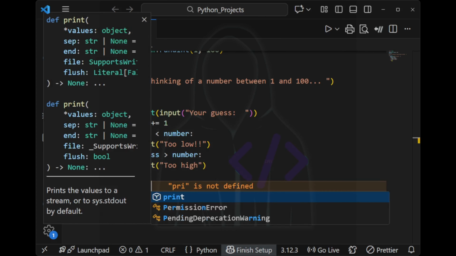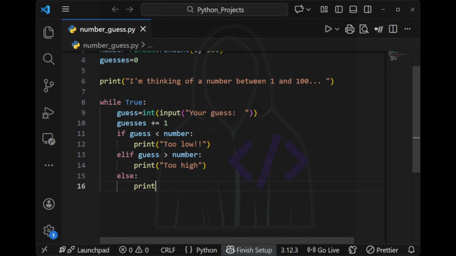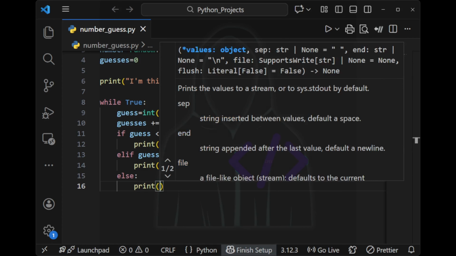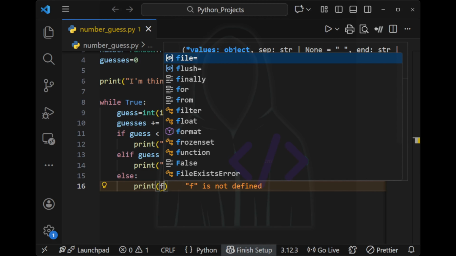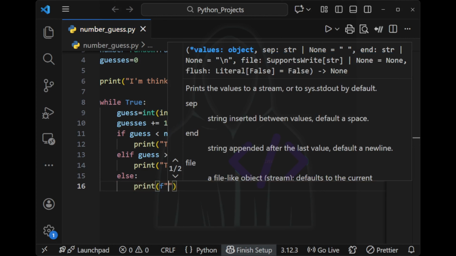So in our else statement, as I said, I want to print how many guesses the user has. So I'm going to do something special with my print statement. I'm going to add an f before my quotation. And this is what we call an f-string. The f before the quote means replace the things in curly braces with their actual values. There are different ways for you to write it, but the way I want to write it is a little bit different.